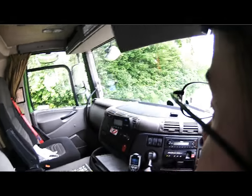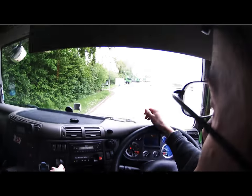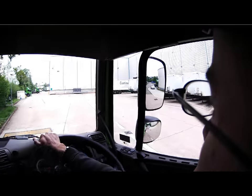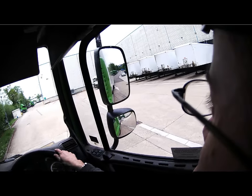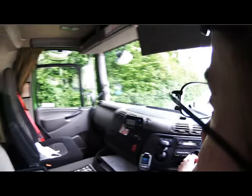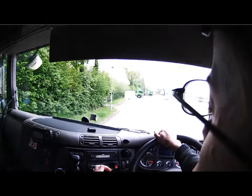Hello and welcome. I'm just currently parked in front of the weigh scales. So I'm just going to weigh my chilled double decker. There it is in all its glory. Six axles, 44 tons, 16 foot 3 high.